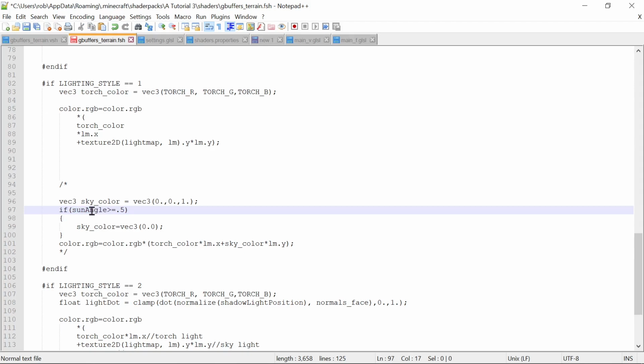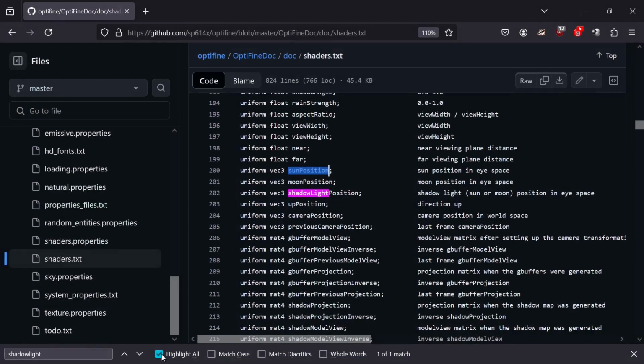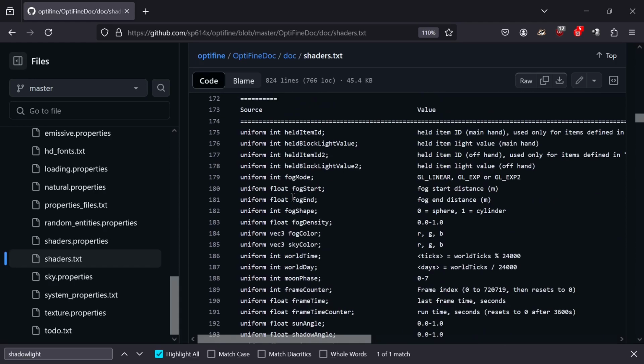And there's a lot of other things we can do with information like that, which is why you want to be familiar with the documentation, because a lot of them are multiple similar things. So if we did just the sun position, we wouldn't also get the moon position when it switches. This gives us both at the same time. We can also have an up position. So something we could do with that is say maybe we want the skylight to only be on things facing up. And there's all kinds of other stuff we can do in here. So you can just search and look for things and find stuff.